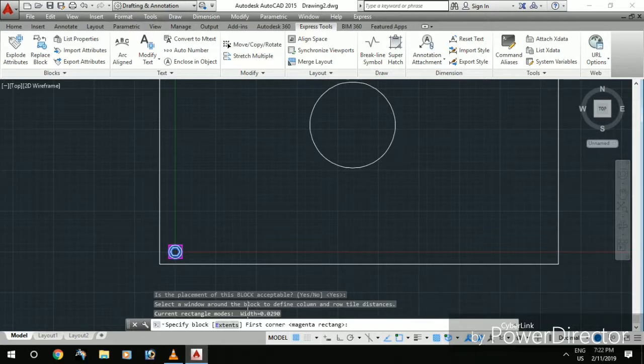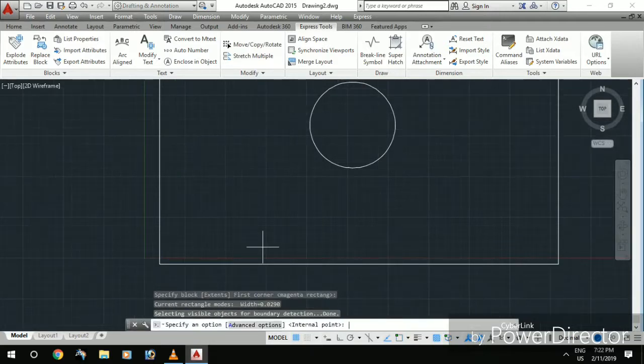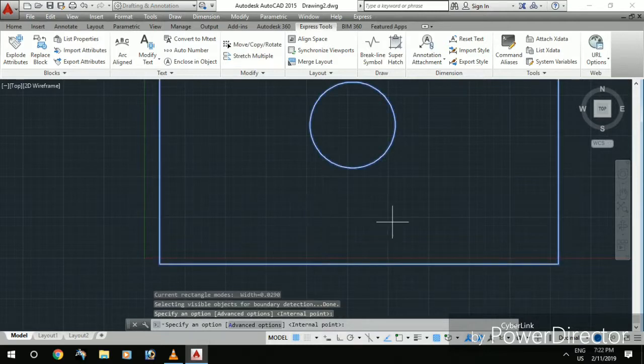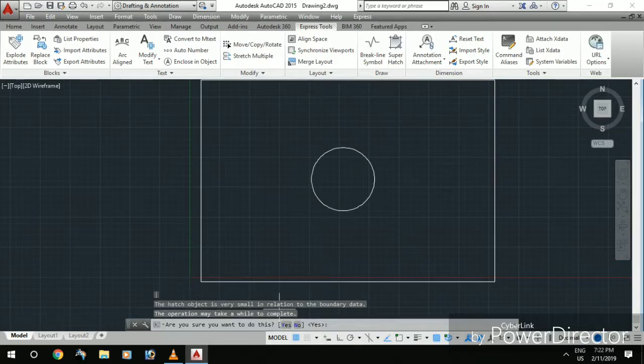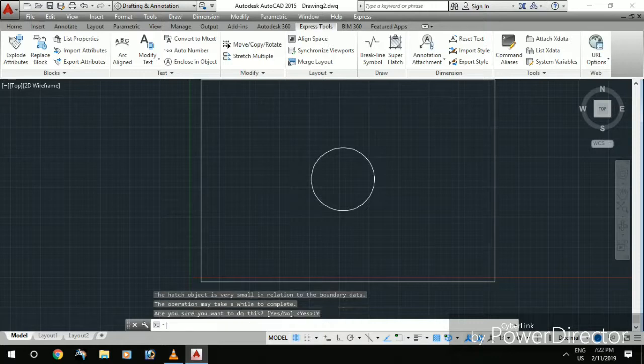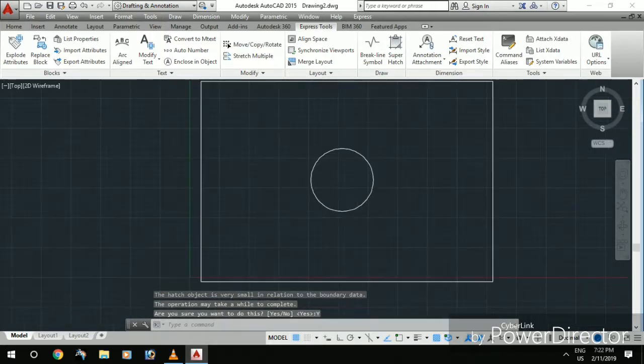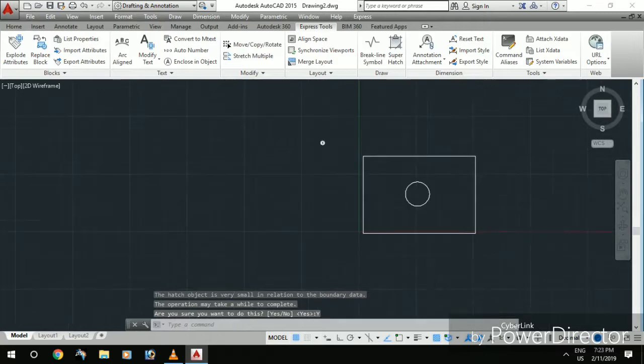You just click and rotate everything. It asks for the blocks, everything. So you just click it on, and even the extreme functions which you need. So all you need to do is just click it. You just need to pick the initial point, click it in and press enter and just wait for a second, so that the block is made into a hatch.